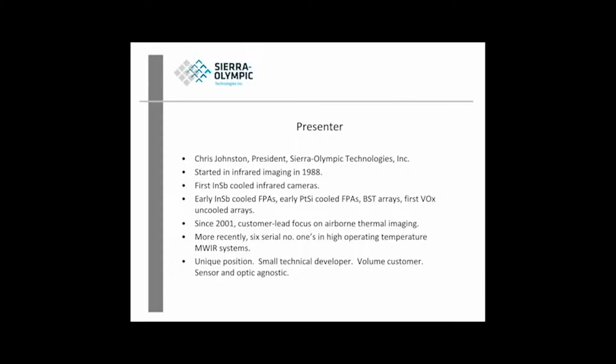I want to emphasize that we have a unique position in that Sierra Olympic is a small, unknown company. We're still private. We're not a Raytheon or a Lockheed Martin or a Boeing or an L3, but those are all our suppliers. And we have a unique position in that we get to see all the technology, and we have consistent volume, so that most of the vendors will offer the latest technology to us first, in order to get it deployed as fast as possible. And that's a position that we've developed over the years.